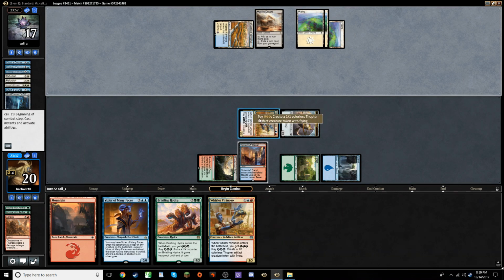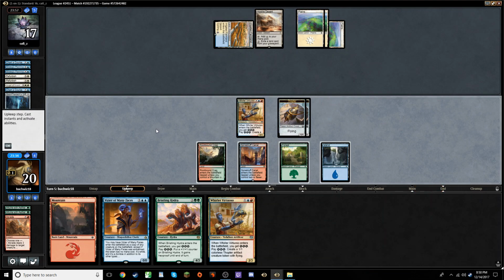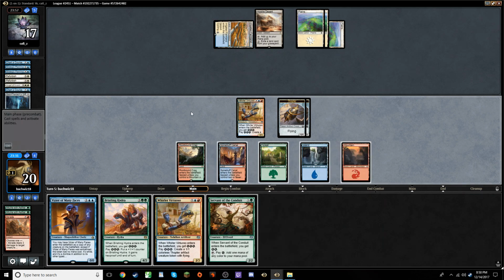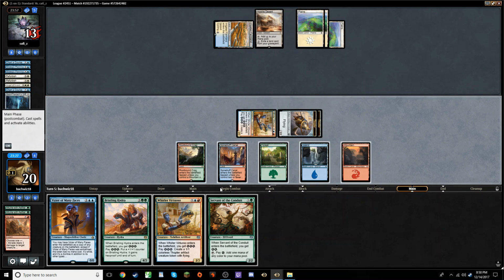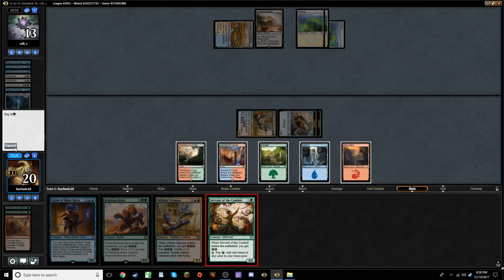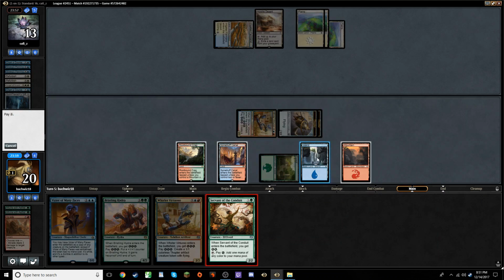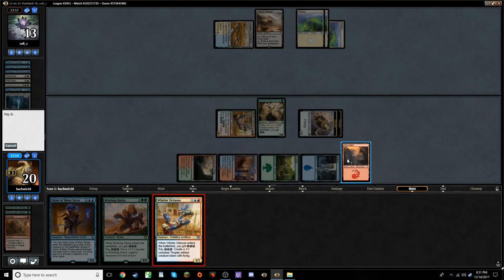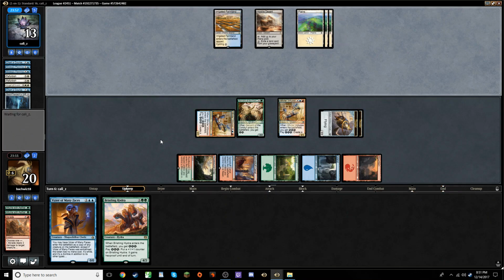And now we are just going to be on the beatdown plan before he finds another refurbish or whatever. Send in. Let's use my mana efficiently. Let's play Servant plus Virtuoso, I think. That makes sense. That gives me a good amount of energy because I can still make Thopters. See what happens.